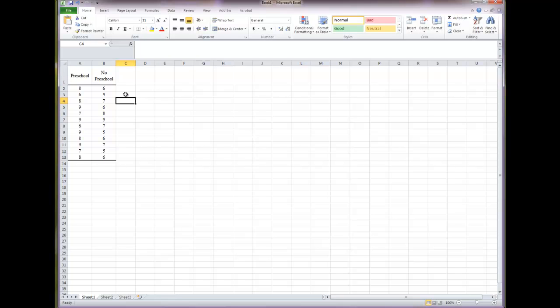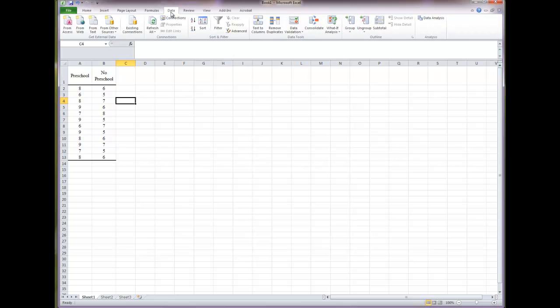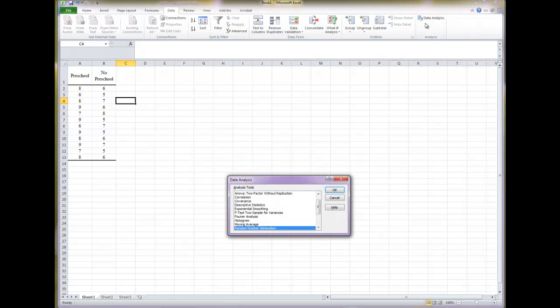Now before we do, I want to just check to see if I have equal or unequal variances. So if you go to the data analysis by clicking the data tab here and then go to data analysis. Now if you don't have this, you'll want to watch the video from the last lab that shows you how to install the data analysis tab. But if I click here, you'll see that we have 2 different options for the 2 sample t-test. One is assuming equal variances and one is not assuming equal variances, or in other words, assuming unequal variances.